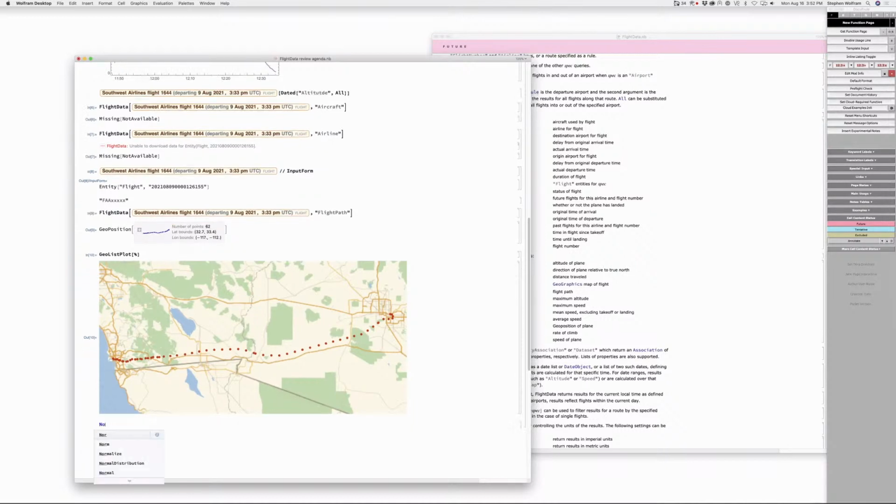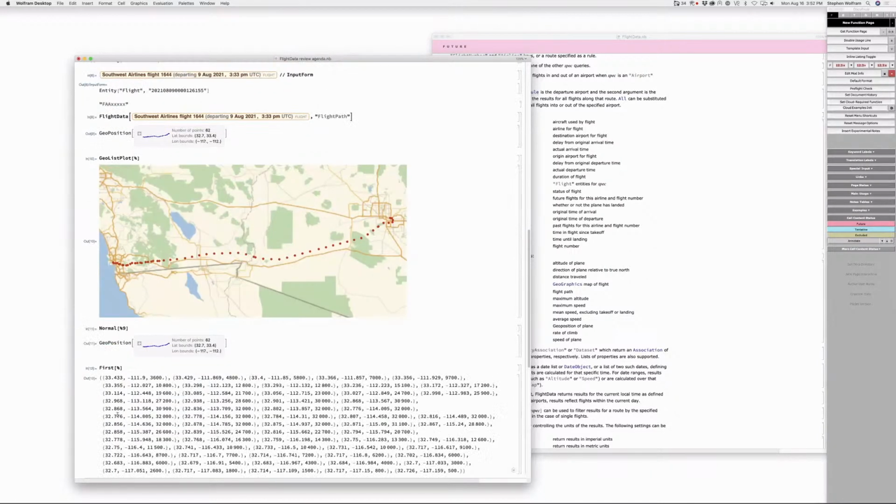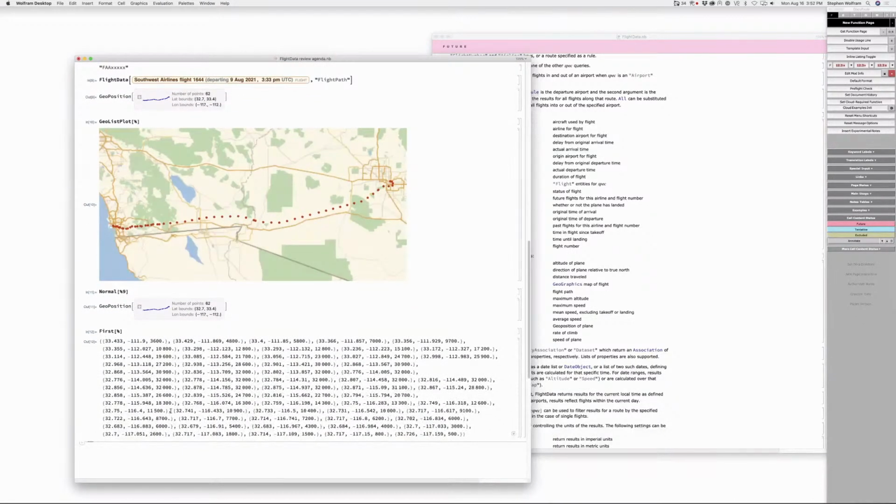Okay, so let's say normal a %9. Oh gosh, how do I get the individual geo positions out of this? You will have to take the first part. Okay, this isn't what I thought it was, right? It doesn't have the timestamps. Right.